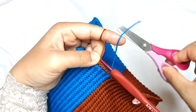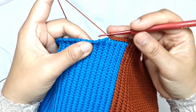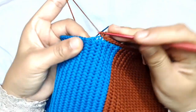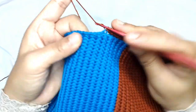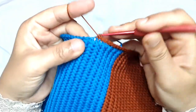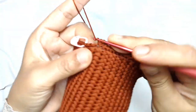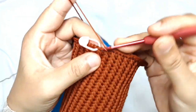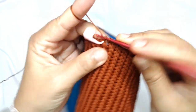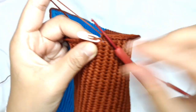Okay, now to make the work easy, I'll cut this thread. Then I'll continue the work until I meet the beginning point. 1 single crochet in every stitch. This is 1 last single crochet for this first round. Okay, I will take off the stitch marker.